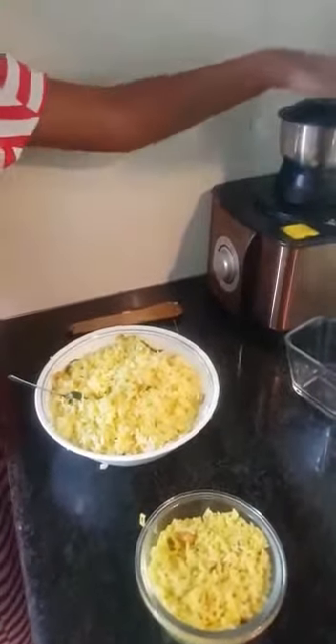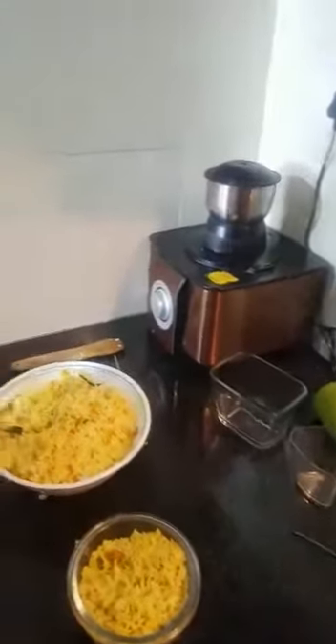Before I end this video, here is a quick recap. First, put garlic, chili and salt into the mixer. Then put oil onto the pan and wait till the oil gets heated. Add the groundnuts, then add the mixture of urad dal, chana dal, cumin seeds and the other seeds. After frying that, add the turmeric powder, then the curry leaves and fry it. Then add the garlic-chili mixture. Mix it, add the grated mango, then put it all into the rice and mix.